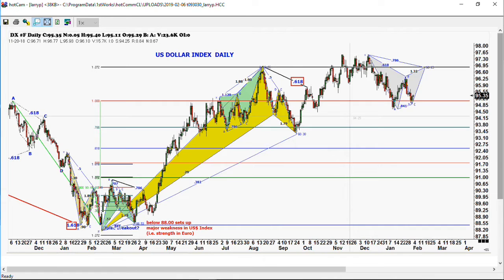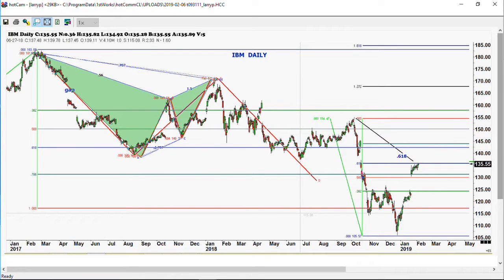Now, before I did that dollar index, I posted the chart for IBM, and the reason why I posted it is I want you to notice that over the past, how many trading days has it been now? It's been the last 7 or 8 trading days. You know, the stock market is basically the Dow Jones, of which IBM happens to be a component. And it's price weighted, so it's weighted pretty heavily, and yet it hasn't broken above that 61% retracement. Now, maybe it'll do that today, but it hasn't done it as of yet. So it is slightly weaker than the market.